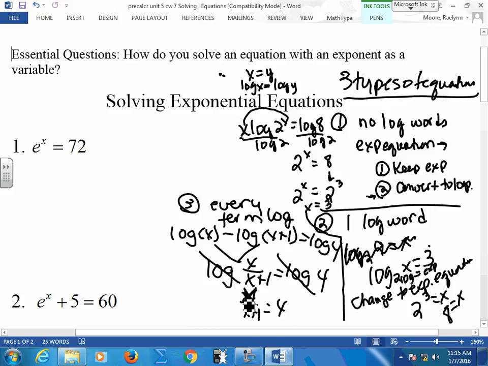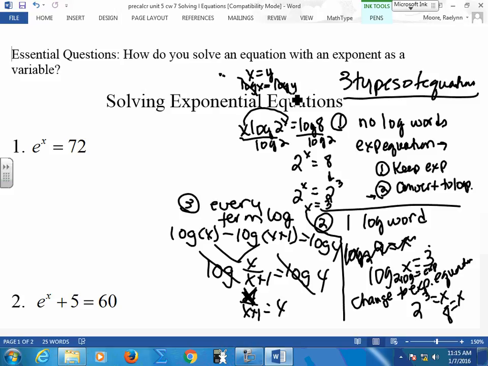Now, we always want to go back and check. As long as you condense this down to one log statement, and you have one term, the same as your rule, you can take the logs away. When it's one term. But here's the biggest difference. If everybody doesn't have a log, you can't do that. You have to do number 2 way. You have to isolate it and flip it around to an exponential one.